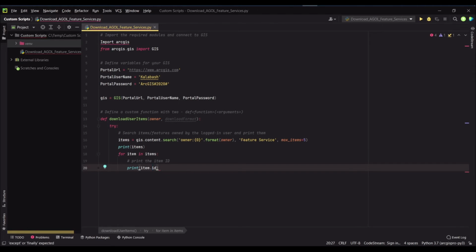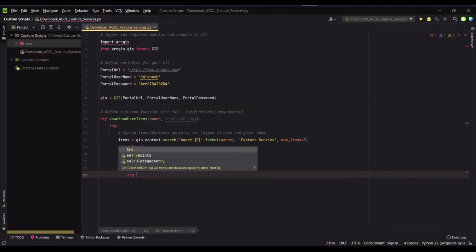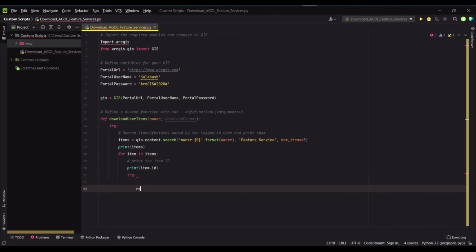Okay, so now that we have printed the item ID, we need to include another try except block here, and in this one we will variabilize and say result is equals to item dot export, and then we will give it maybe a name.